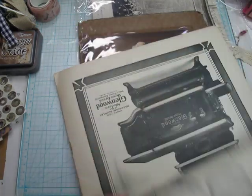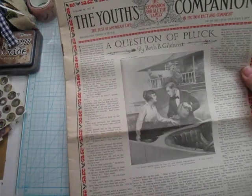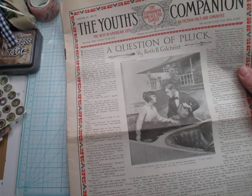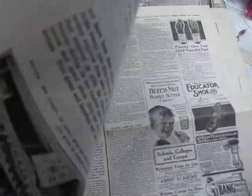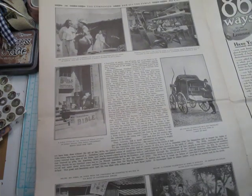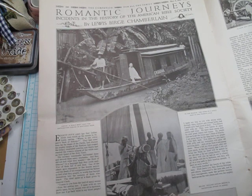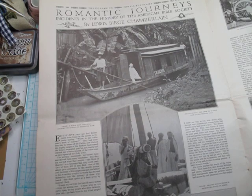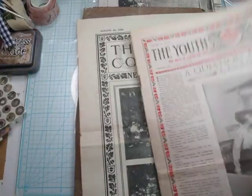And then I got these. These are the Youth's Companion. I won't go all the way through these, but these are pretty cool. May 1916. Look at this beautiful photo. I don't know how to say it, he began awkwardly. If you hadn't done what you did, he shuddered. So there's obviously some stories in here, some great photos. There's some cool ads in here. Look at this buggy. Really cool photos. So lots to look at here. Old bicycle ads over here. So I'm excited to look through these some more. I'm sure I'll be using, sorry about that, using those.